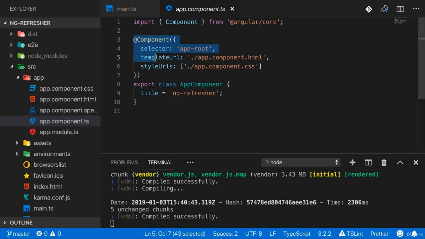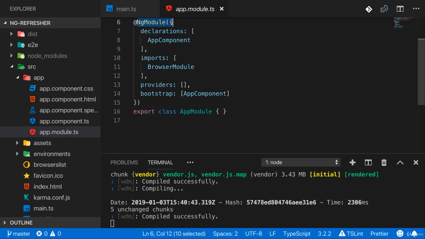Now, we add this decorator to this class for a similar reason as we added @NgModule to this class in the app module: to provide metadata behind the scenes, which allows Angular to treat this code in a certain way and execute it correctly in our browser, so to say.